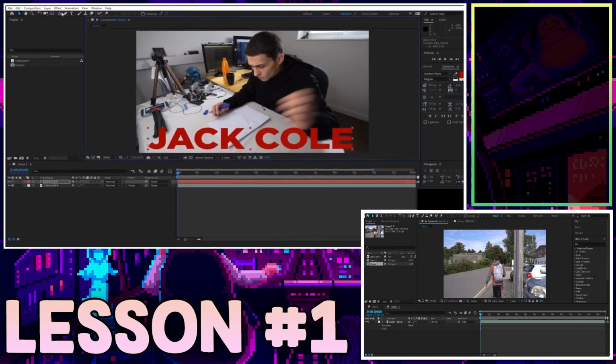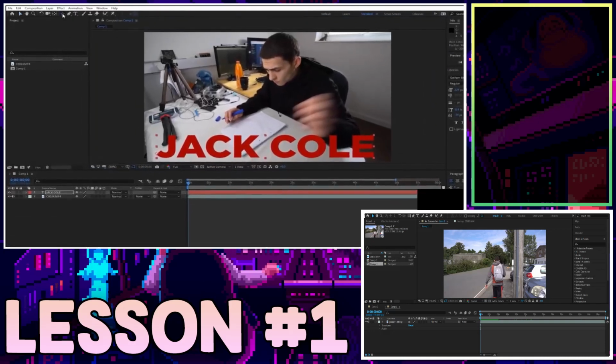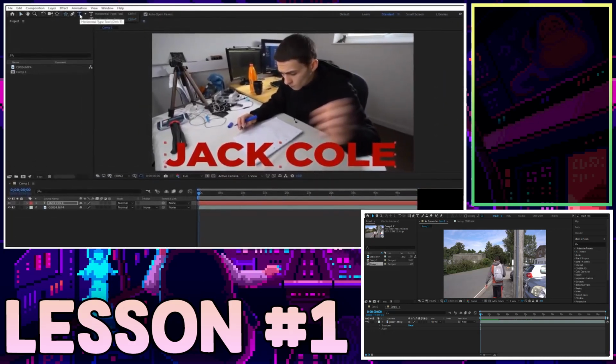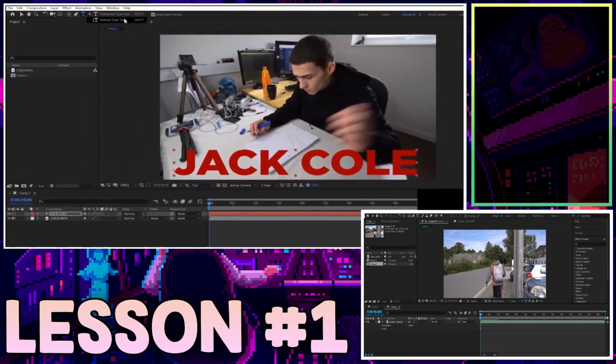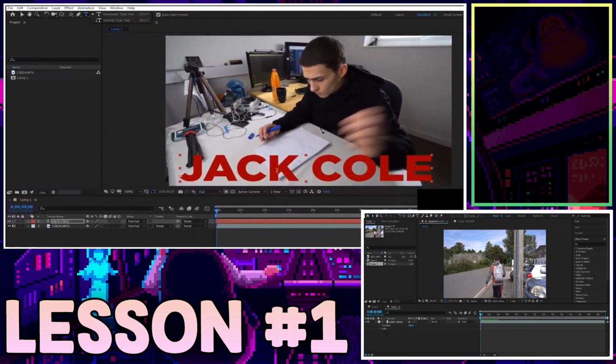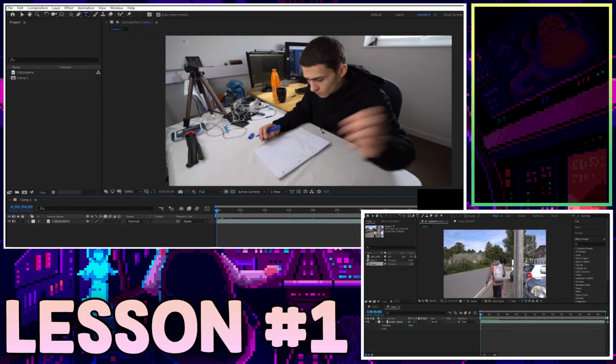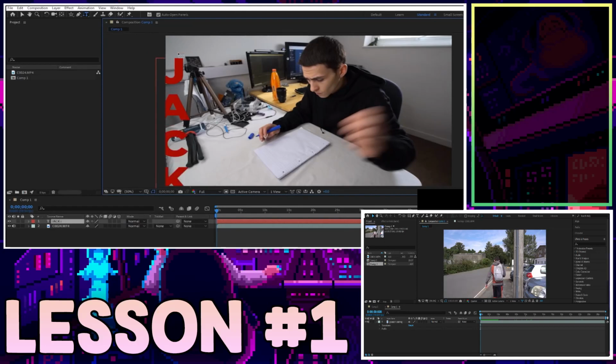However, just like the actual shape tool, we have a click and hold button where we can actually get a horizontal text or a vertical text. So right now we've got the Jack Cole horizontal text, which goes across the screen. But if we were to delete that, and say we wanted the Jack Cole text to be coming down the left-hand side, we could click and hold, click the vertical text tool, click up here, and actually just go ahead and type in Jack.